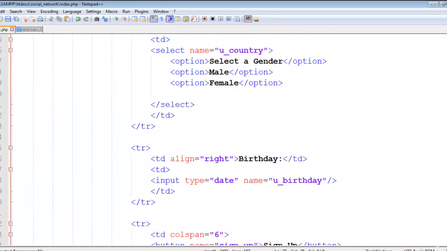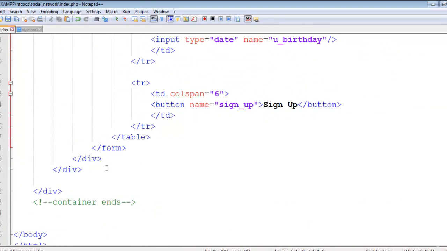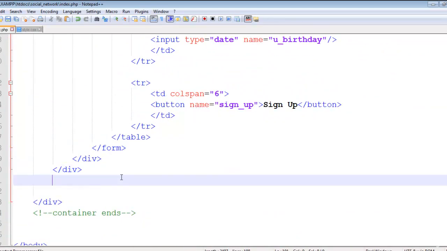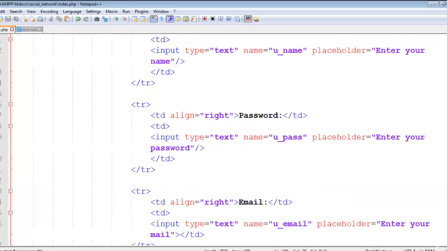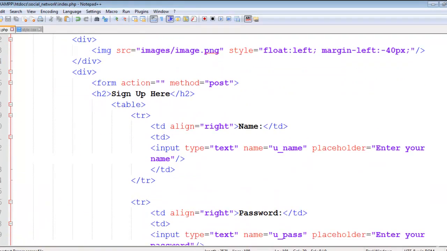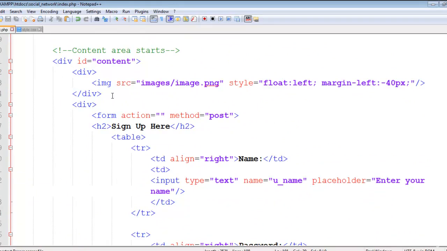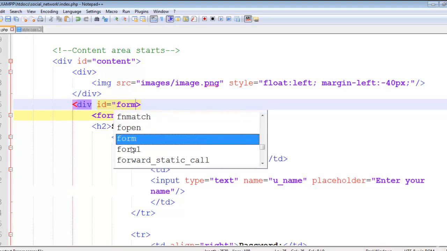Now just come here, and the content area is ending here: ends. Now add an ID to this div, which is for the form. This will be form2.